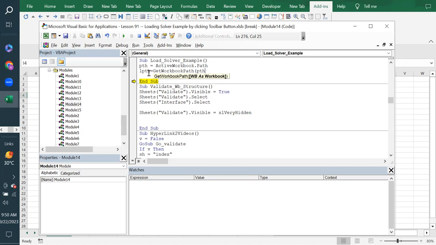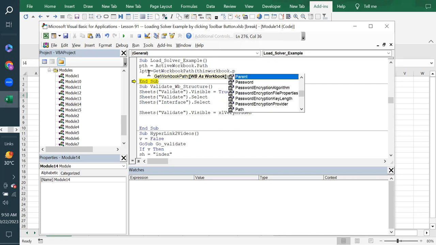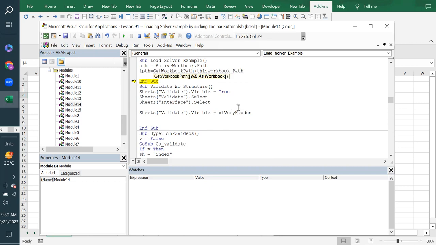So it needs a workbook, not the path. It needs this workbook dot path, bracket close, right?